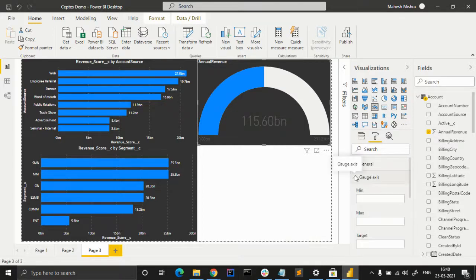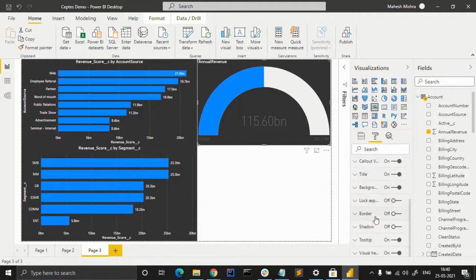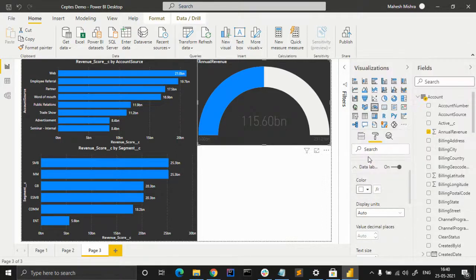Yeah, we can also give the gauge axis, customize it if you want. Data colors. Okay, we don't need that. I think it's title callout. Yeah, white.